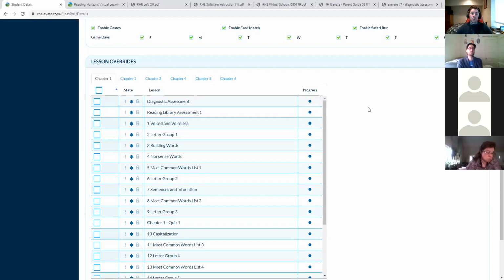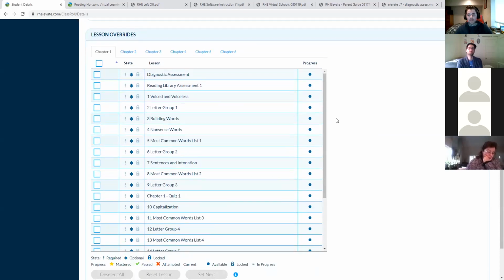I recommend if you do that, that you come back and assign it later, just so you get that data, because what we'll look at in the reports is that the diagnostic is a roadmap to instruction. It shows the student's needs. But know that if it's going to be students in tears, students not using it, something like that, you can either make it optional or lock it. I just recommend, like I said, going back at a later date and making the assignment so you get that data, maybe after they've completed chapter 1, for example.